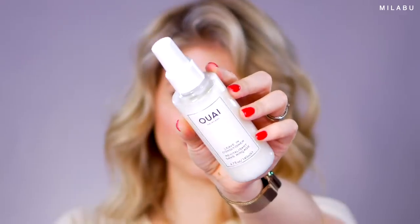For leave-in conditioner, I'll be using one by the brand Way, and this one smells so good, and they did actually just come out in Ulta Beauty as well. So if you like this brand, definitely check them out. This stuff smells so good.